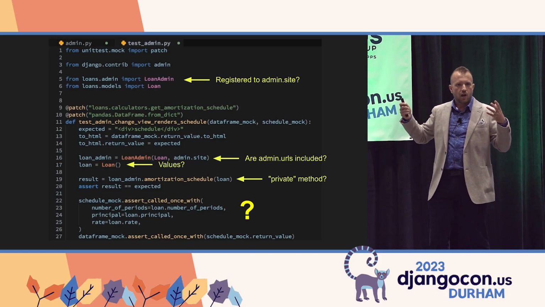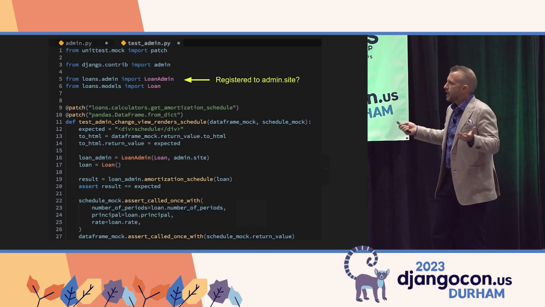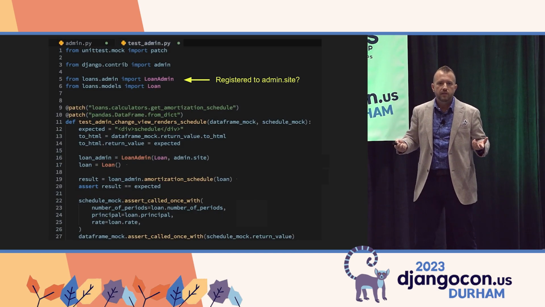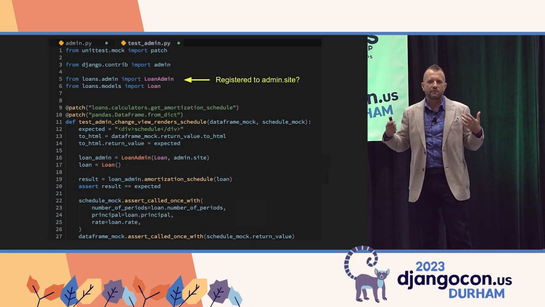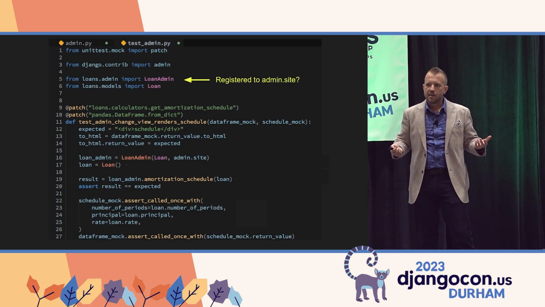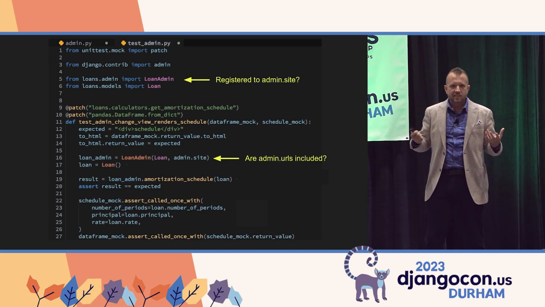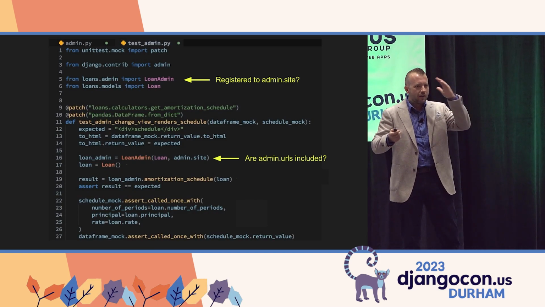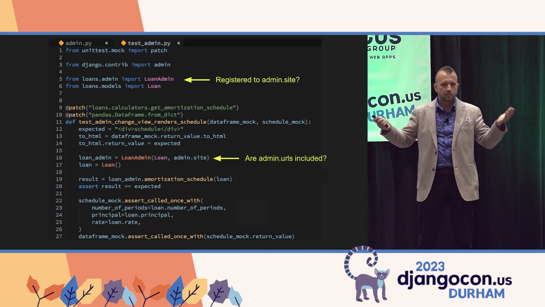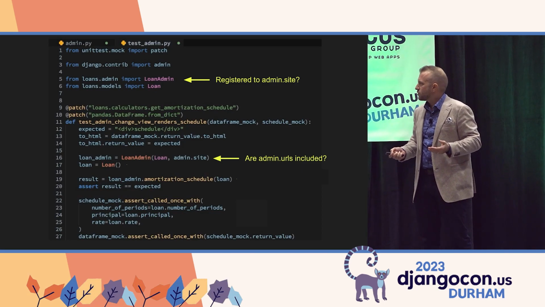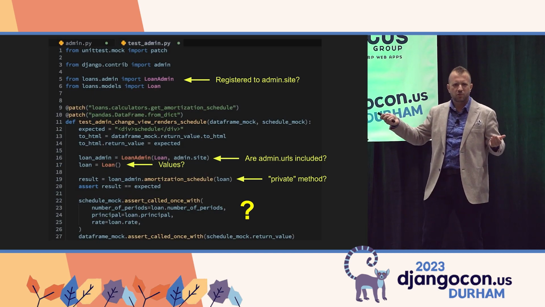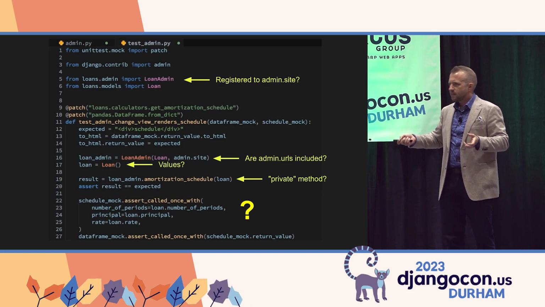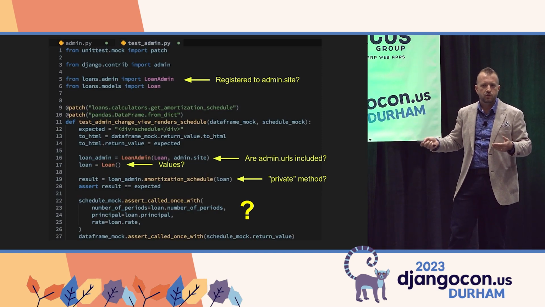Now here's a test that has a high bias towards the implementation. And I'll start right out here is the loan admin, right? We're importing the class itself. And there's an issue with that, right? Do we know if that's been registered to the admin site, right? And if we were to pull back even further, is admin even installed in Django, right? Is it in installed apps? Is the URL exposed at /admin or bananas or something else, right? So that's not great. And then, we're creating this loan with no values. We're testing what appears to be this private method. And then again, here's our mock that's kind of cryptic and unhelpful.